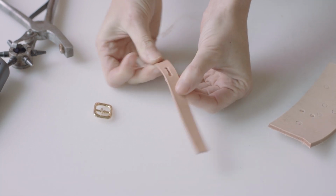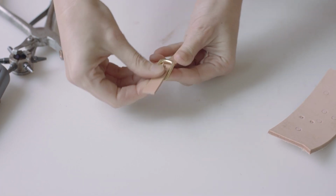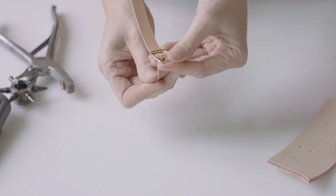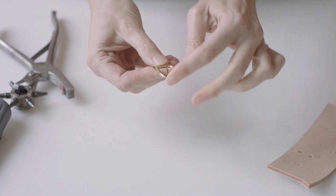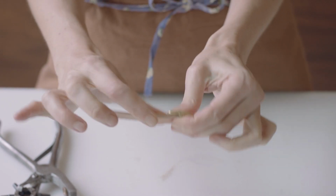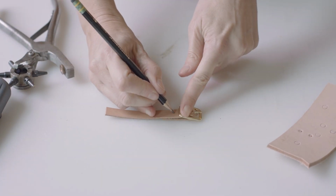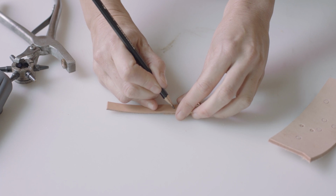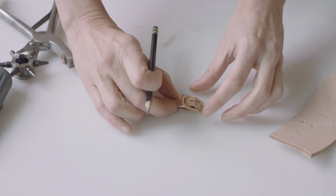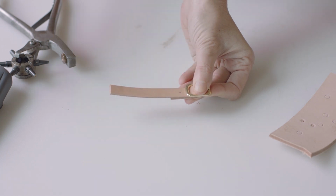So now I have a little oblong shape. And then you can put the tongue of the buckle through that shape and bend this. So that oval becomes like a little track that the tongue of the buckle uses for mobility. Does that make sense? And then you fold this part back on itself, and we're gonna place a rivet right back there to hold the buckle in place. I like to put my rivet just right behind the bar here. So any closer, and it's kind of hard to hammer the rivet, and any further away, and the buckle might jump off its track. So I just put it, you know, a few millimeters behind the bar.